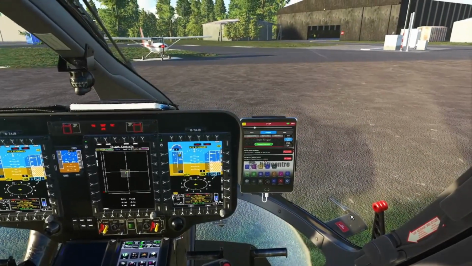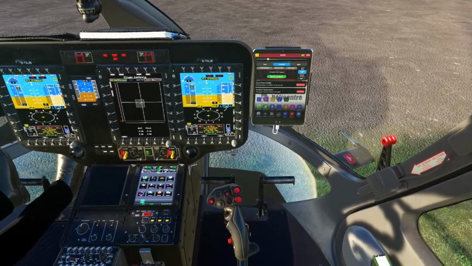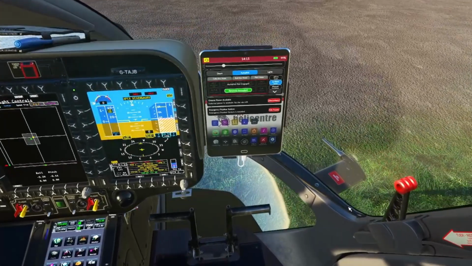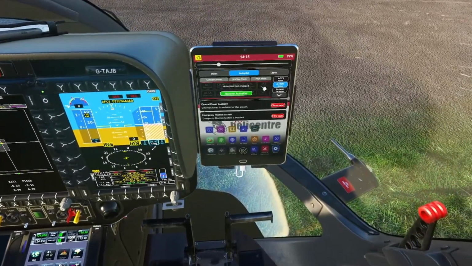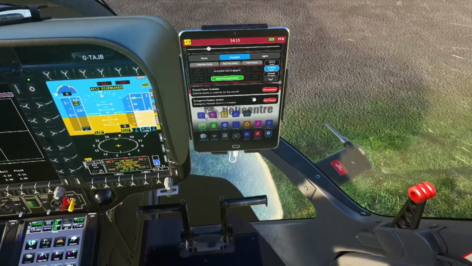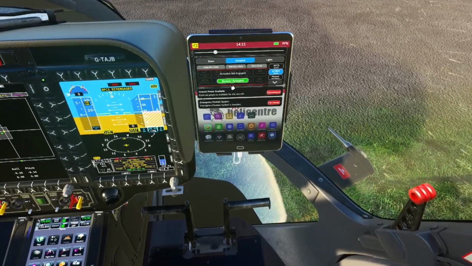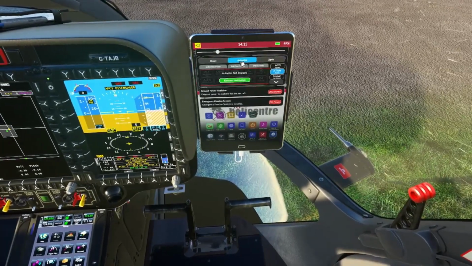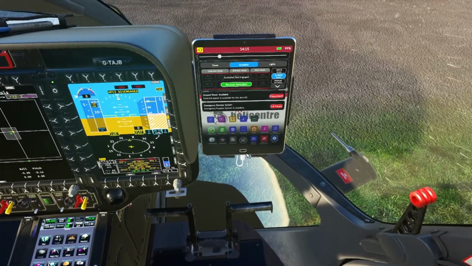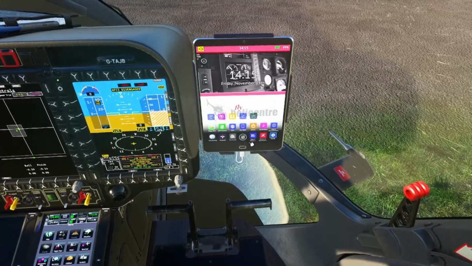Now, additionally, if you want to add other things, for example fill floats, you can do it from here, I believe. I don't know where you have to go for it, but there it is, fill floats. But I don't like to use the tablet for those purposes. Not even lights, autopilot and all that, those I don't like. So what I've done is I've assigned buttons and keys on the PS4 controller or the keyboard for that purpose.